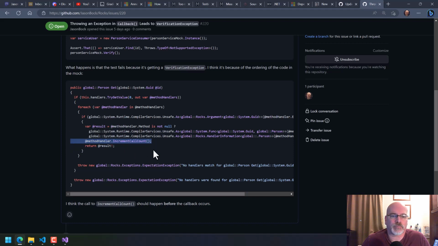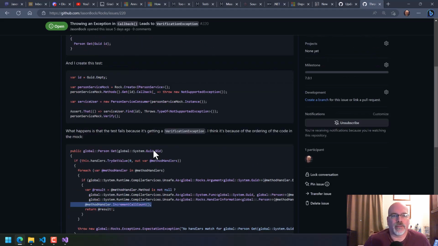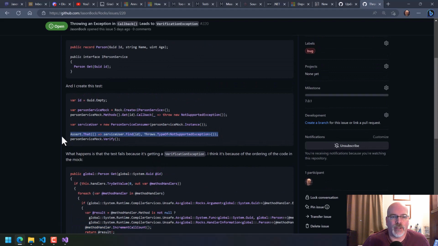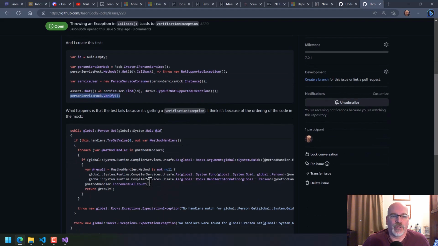Okay. And so by doing that, then I think that will still allow this to fail as expected, but the verification won't fail because we have verified that we actually did call it. Okay. And yes, you can look at this and say, well, of course it should, but you want to make sure that it actually did that, if that makes sense. I think that is the way to solve this.